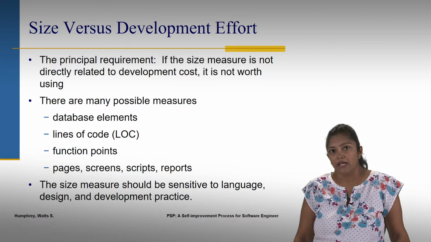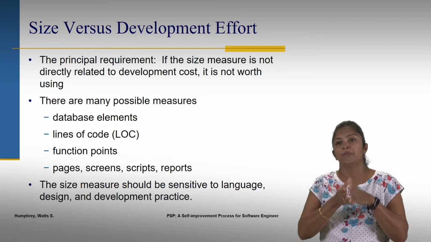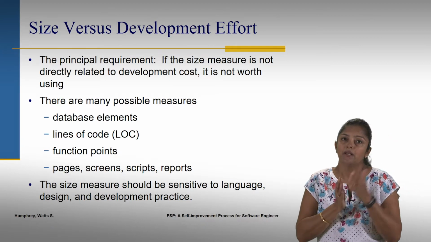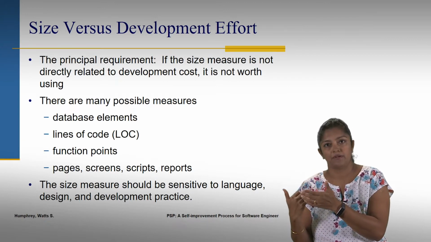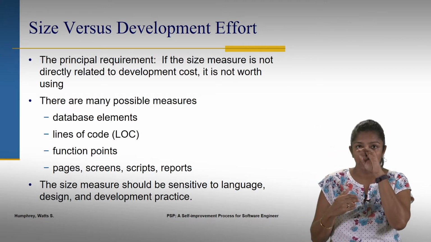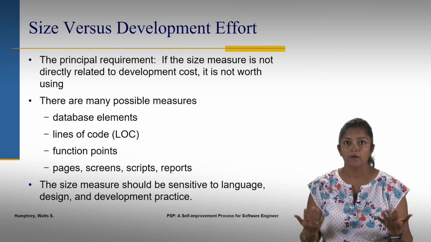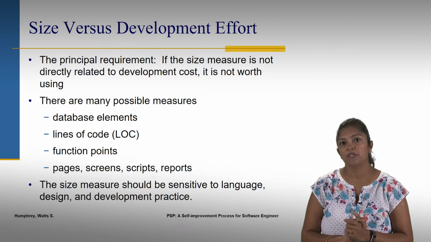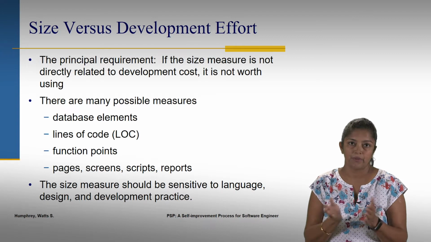So coming to size versus development effort, I told you that we are looking at the program size with the hope that depending on that size, we'll be able to gauge the development effort. That's the reason we are doing it. So basically, how do we measure size of software? There are different measures in which it can be done, and it depends on the type of software system.